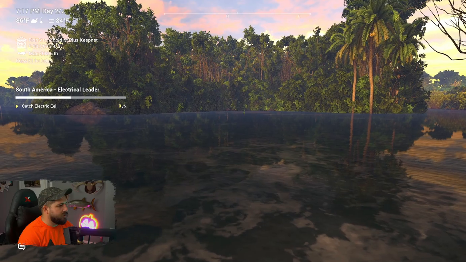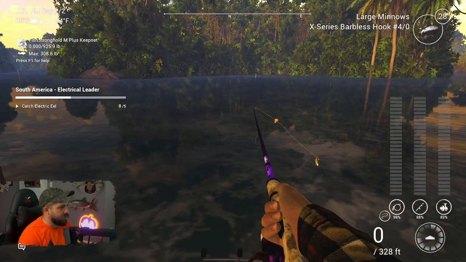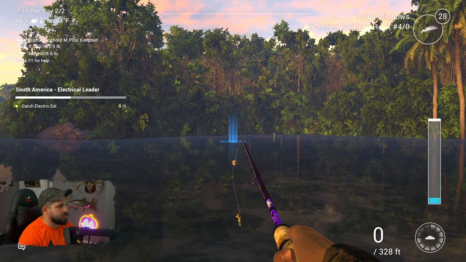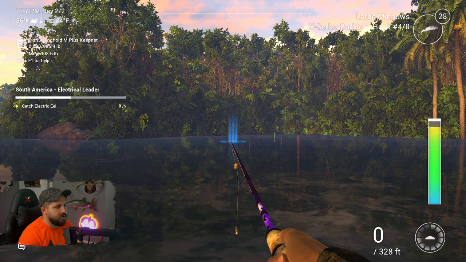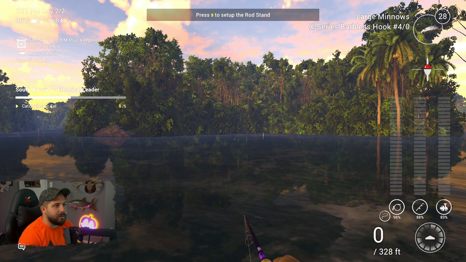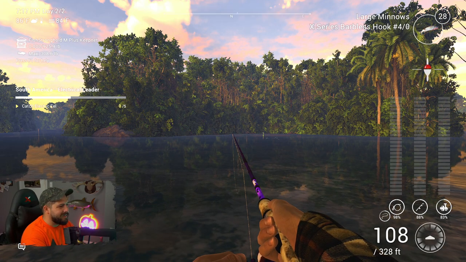So, yeah, we're going to toss these all out, put them in the rod holder here, and we'll just see what we can manage, I suppose. See if we can catch ourselves an eel, or if we'll get hooked into an arapaima and regret using these light rods. That will be interesting, too.